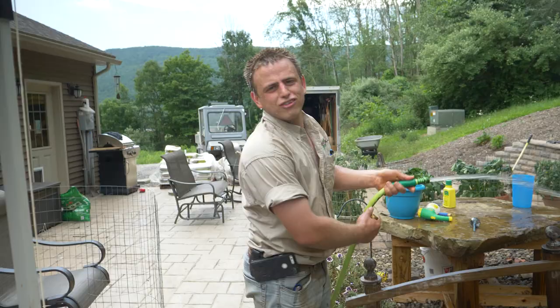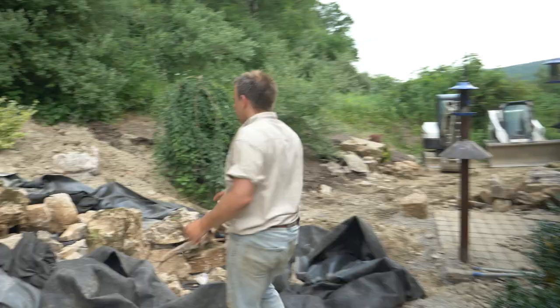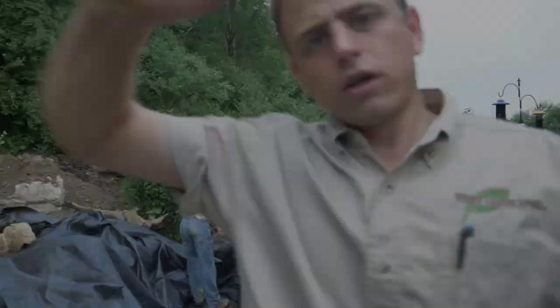Cooker. Worked our way down that bank backwards, and we basically have the whole stream done. Tomorrow's the pond. Got all the edge work to do on the whole stream, and tomorrow we got this pond to knock out, hook up all the plumbing, and have water running tomorrow. See you then.